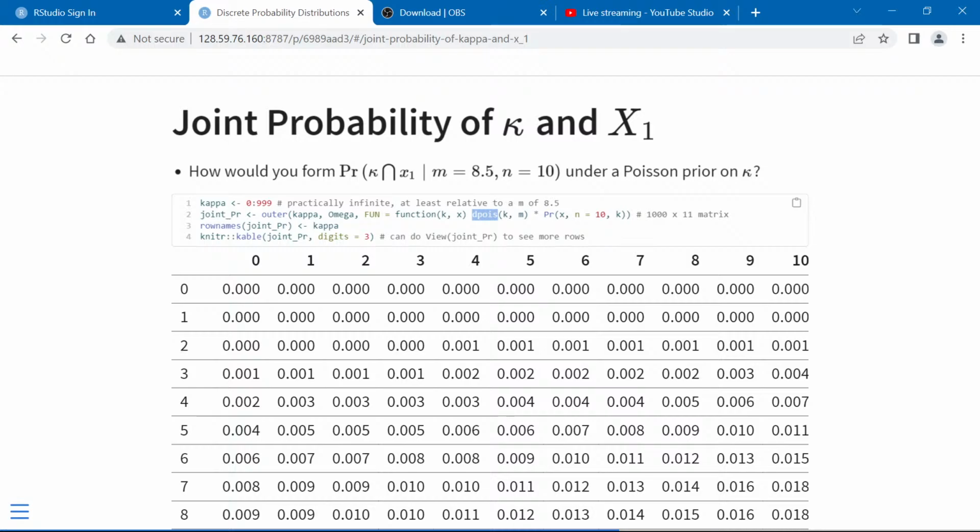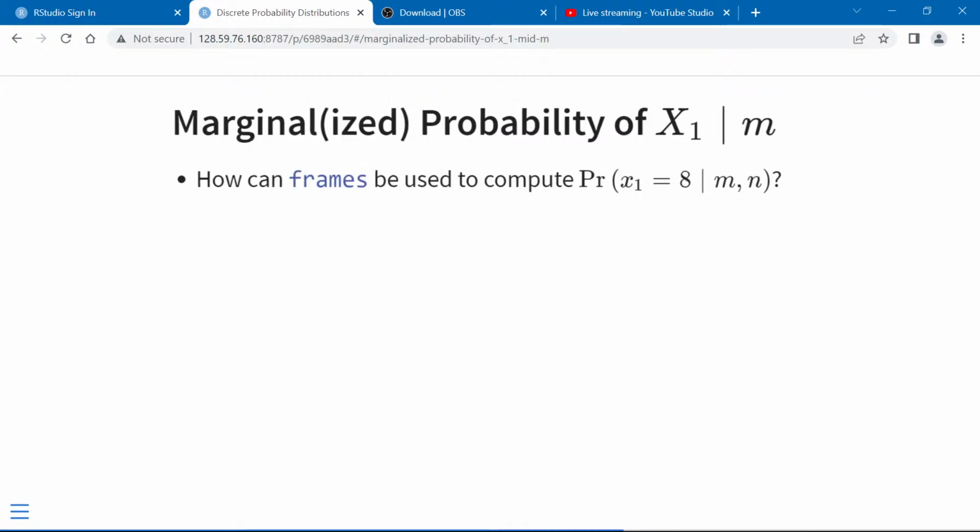But as you get to other rows, you can see it starts to pop up to slightly larger probabilities of both these conditions being true, such as kappa being 7 and the first roll of a frame of bowling being 9. The joint probability of both of those happening is approximately 0.016, etc. And if you extend kappa out enough and you take the sum over this entire table, it's going to sum to 1, at least as far as a computer is concerned, because the computer, like R, can only evaluate this stuff to like 16 decimal places anyway. So if we do it, it's close enough to 1 for R to care about.